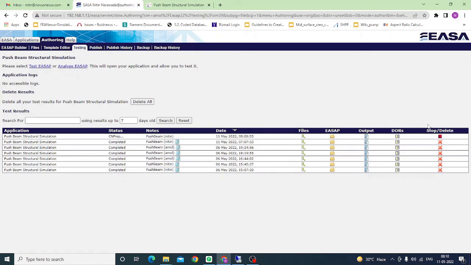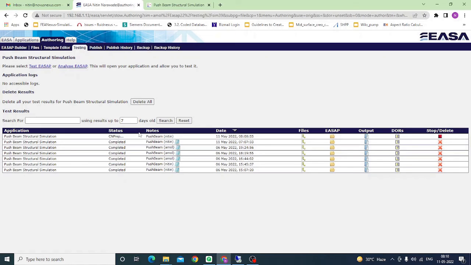Also, if somebody wants to delete the data from the server corresponding to some job, then one can do that from this button or these buttons. So this is a very simple graphical user interface, and designers can start the simulation on their own. Now this will take some time to complete all processes for this job.